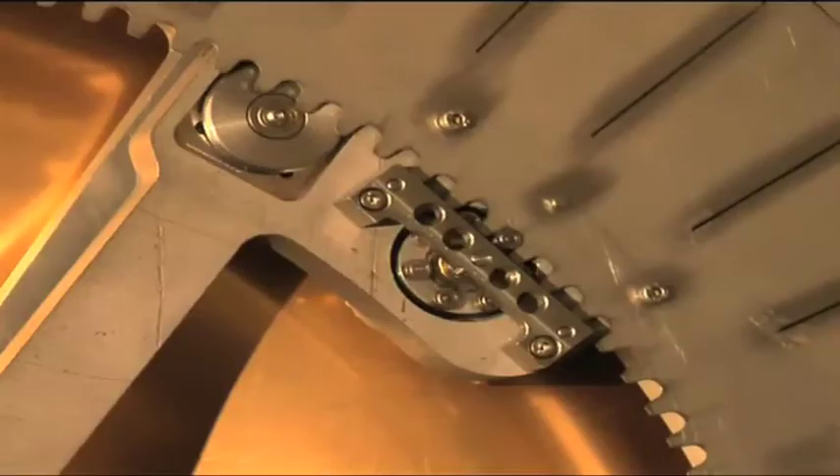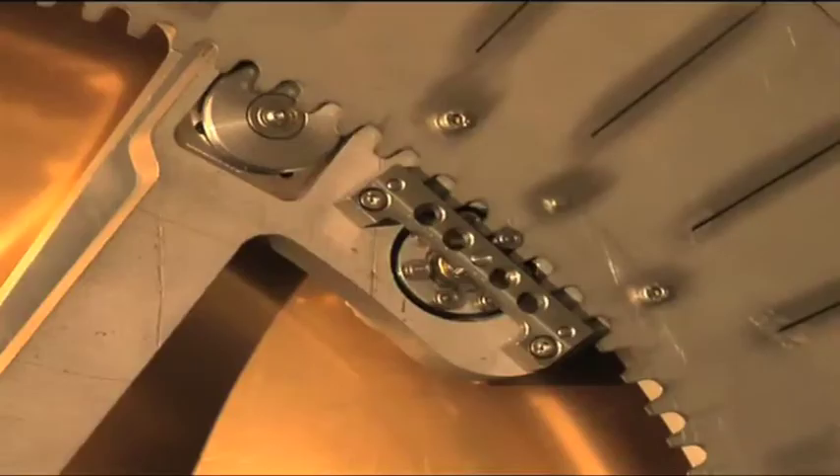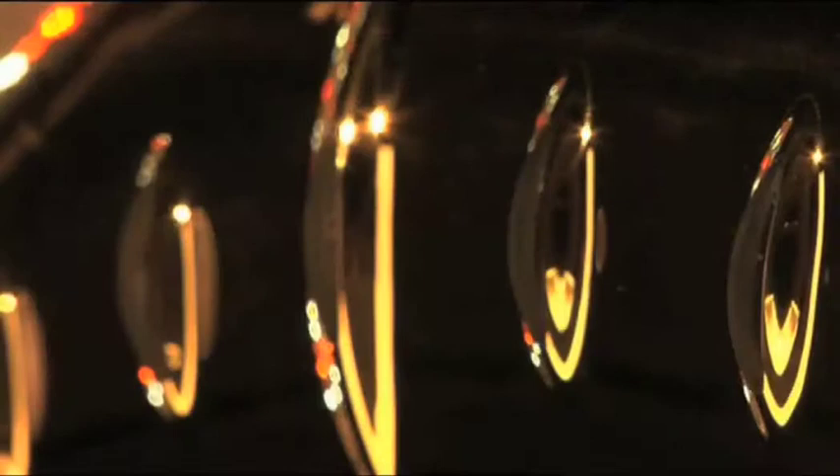What inspired me to produce the chronophage? I suppose modern art. I complain about modern art because I think a lot of it is the king's new clothes — there's nothing to it. But it's one of my characteristics: it's no good complaining about something unless you're prepared to do something about it. So I set myself the task to create something which was modern art and yet actually did something. Time is not on your side — it's rather scary. So I changed the cuddly image of a Walt Disney grasshopper into a rather frightening time-eater. Every minute he slowly opens his jaws wider and wider, and on the 59th second he goes 'ah!' — he gets that minute, chews it up, swallows it, and then you can never get it back.